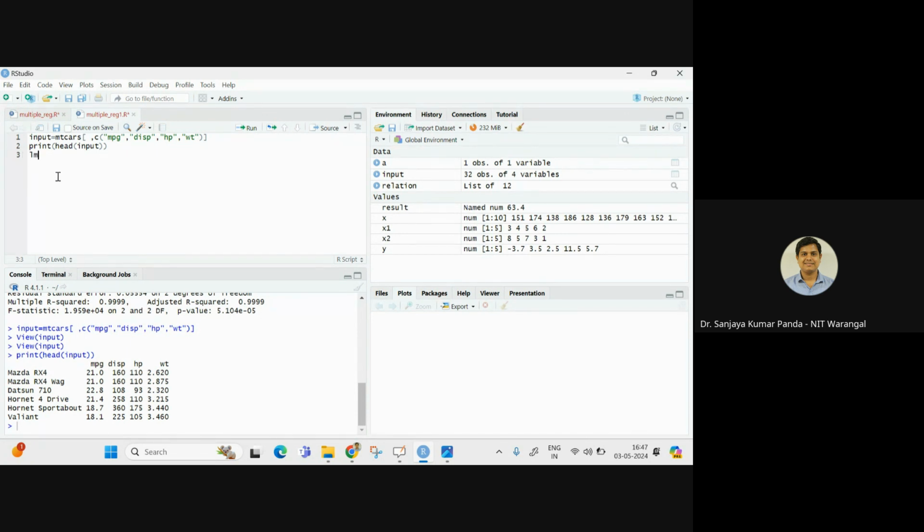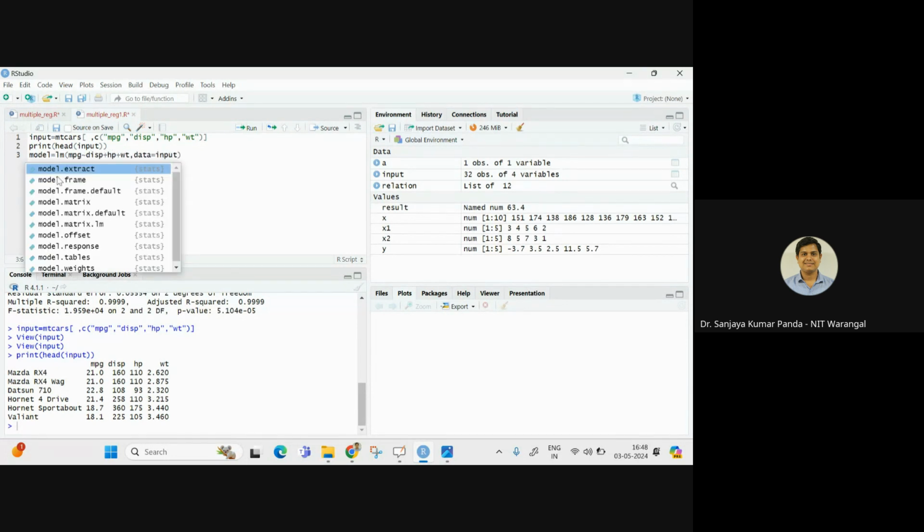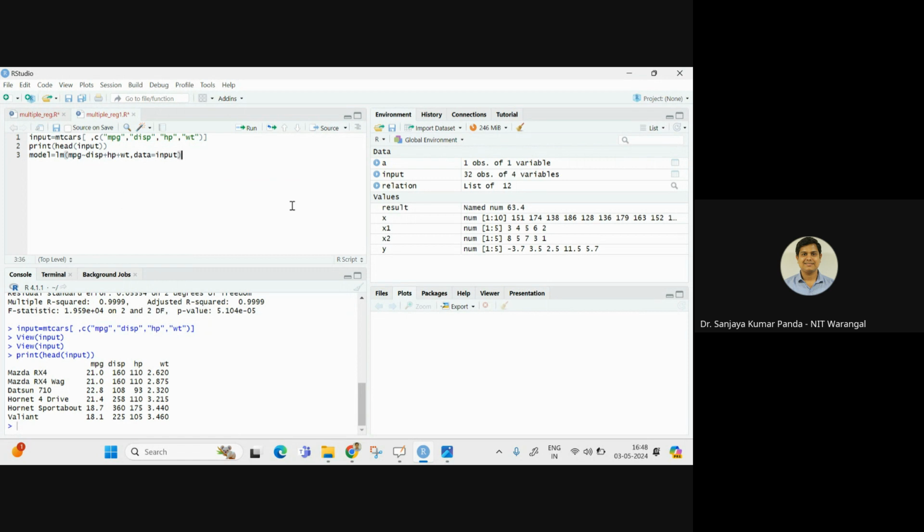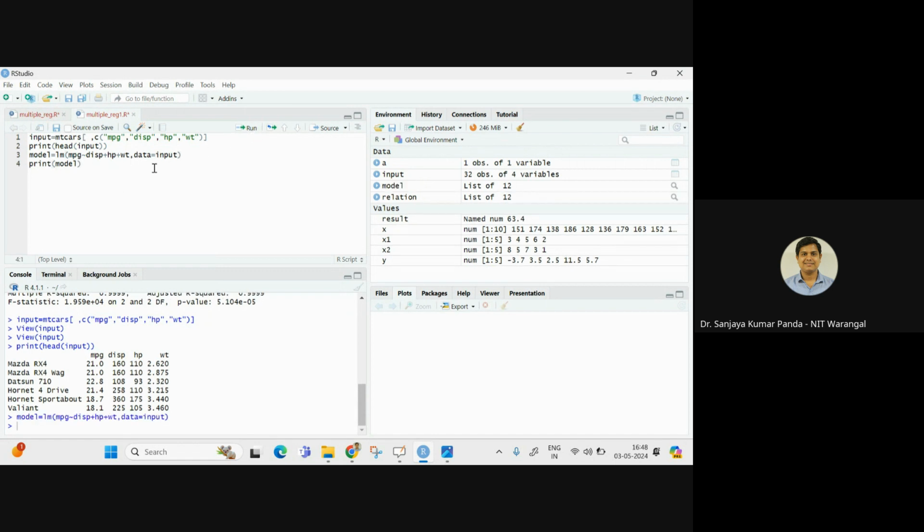So I can write lm, MPG is a function of DISP plus HP plus WT, and data you have to take from input. Let us store it in a variable called model. Then I want to print the model. So here I established the relationship, MPG is a function of DISP, HP plus WT, and I print my model.